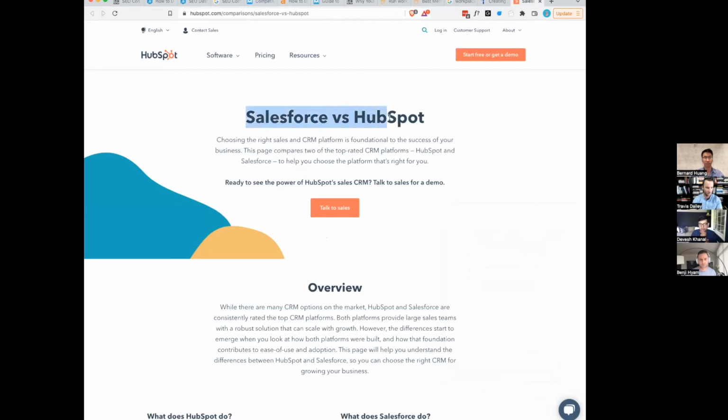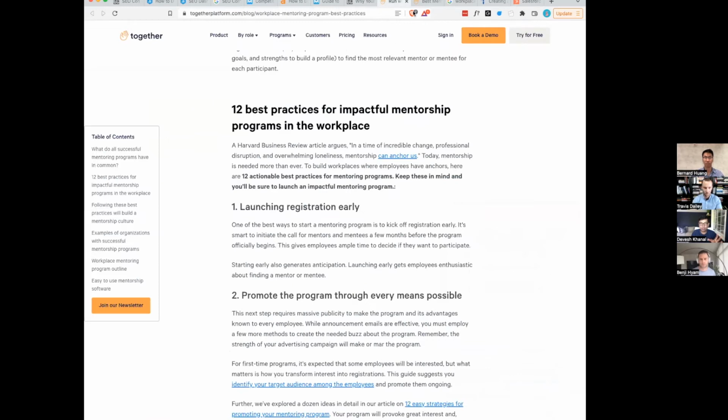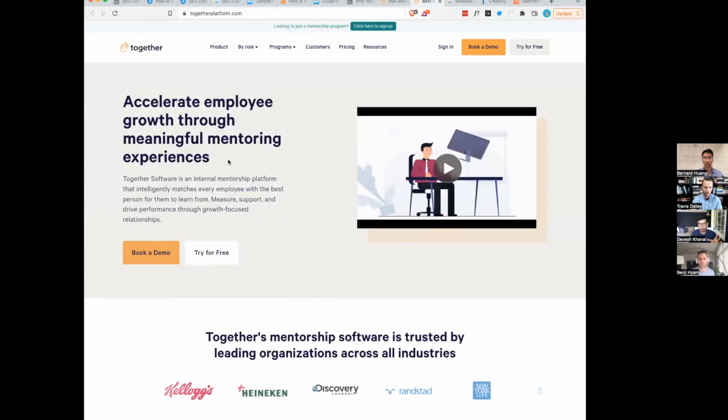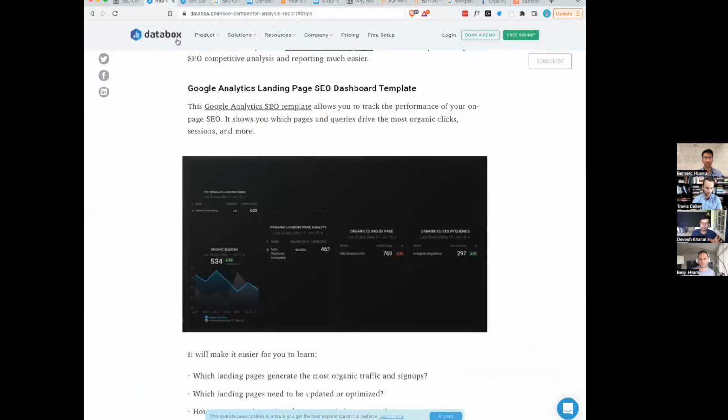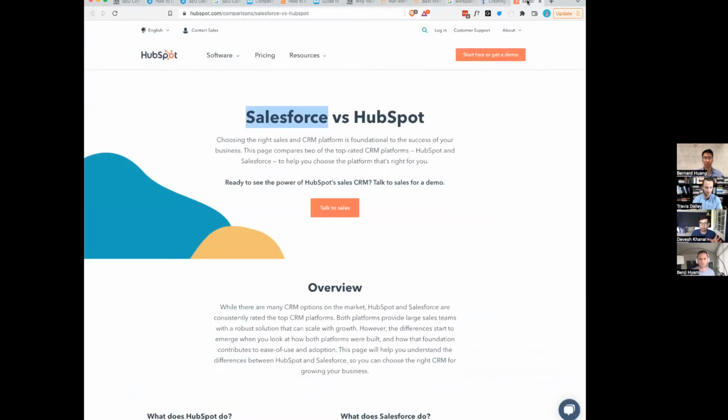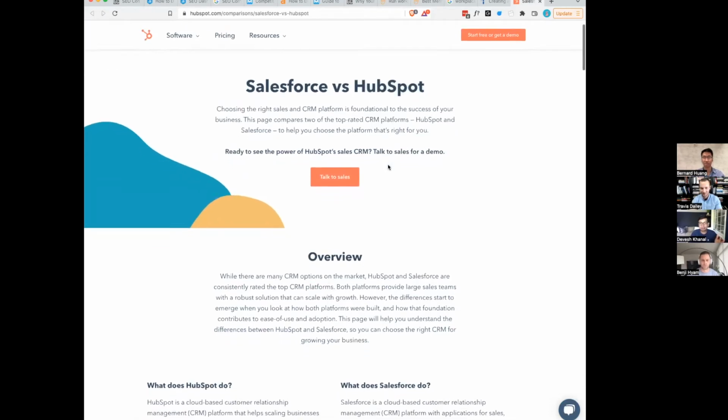The reason these are the absolute bottom is that at this point, they don't need to be sold that the product space is a good idea. They don't need to be sold that you should use software to help your employees, or use a dashboard tool to help your marketing reporting. They also don't need to be told who the players in the space are, or that we are a player in the space. They're past all of that. They're at the last stage, and so ranking for this is really important.